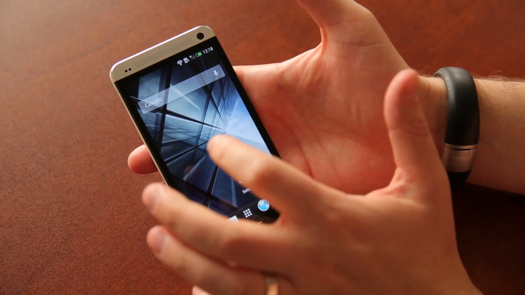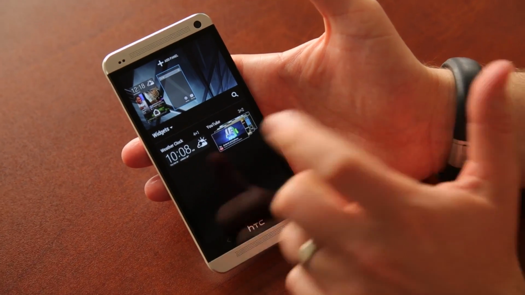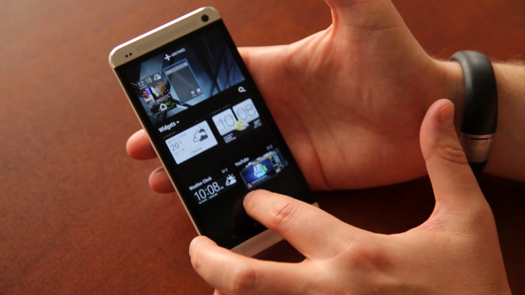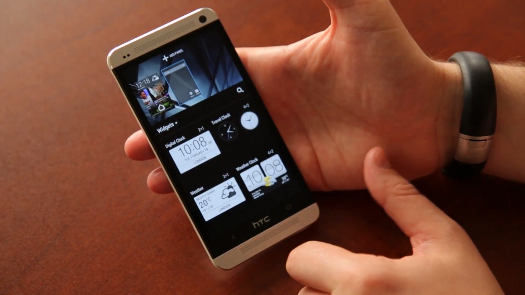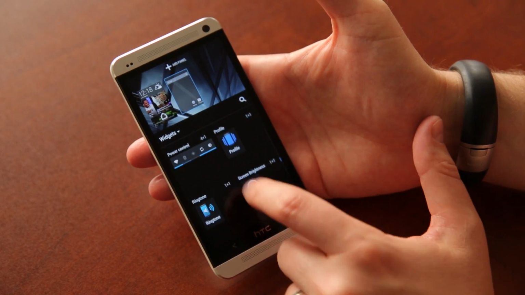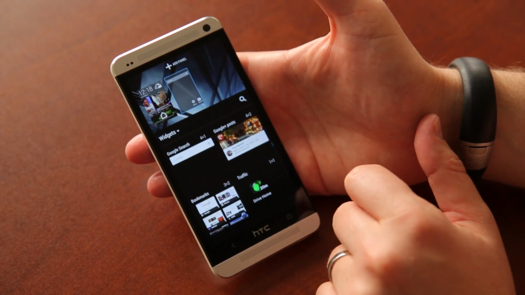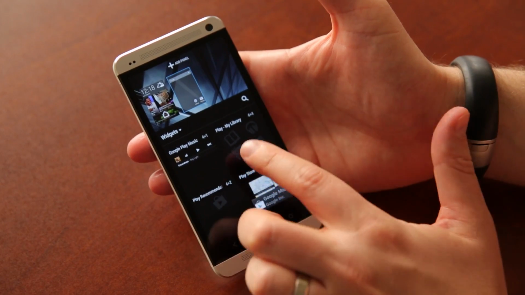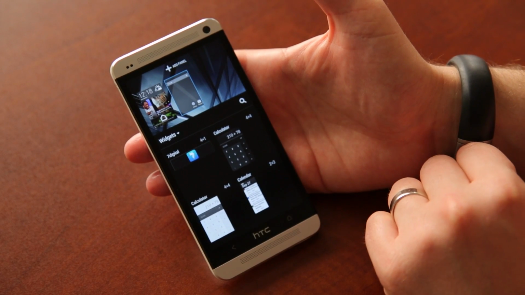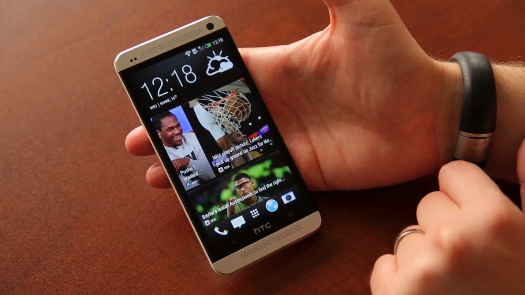Widgets here are also redone and HTC'd up. If we go ahead and long press, we can view the widgets here. There's that weather clock I was talking about. I love the HTC weather stuff. I've always really enjoyed it. If you want to scroll through widgets now, you go up and down to do it. So you can see all the custom ones. There's sort of the classic HTC. The default Android ones are all here, and a lot of other sort of custom Sense tweaks. What's not here though is any sort of Blinkfeed icons. I thought Blinkfeed might be a widget you could add to different home screens, but that does not appear to be the case. It looks like it's either that one home screen or nothing at all. So we'll go ahead and go back home here.